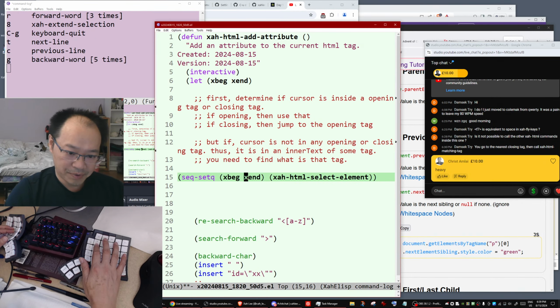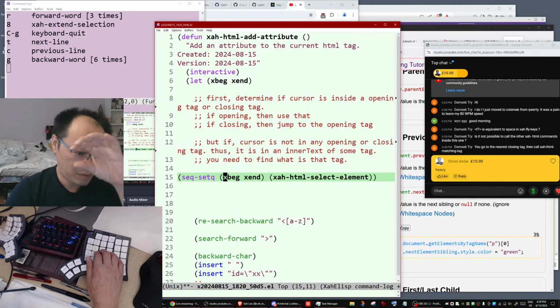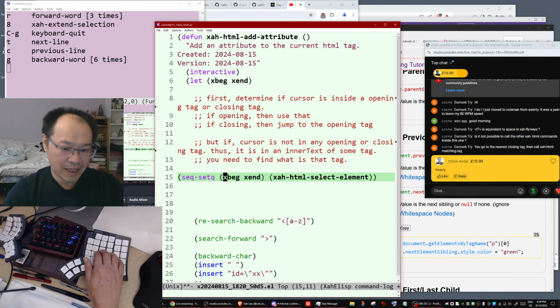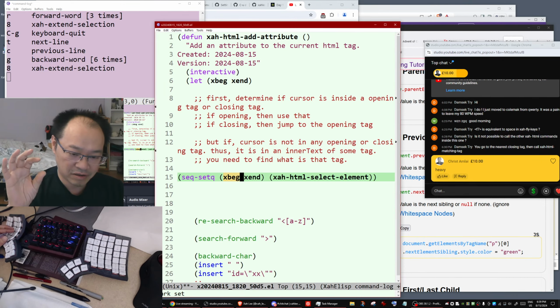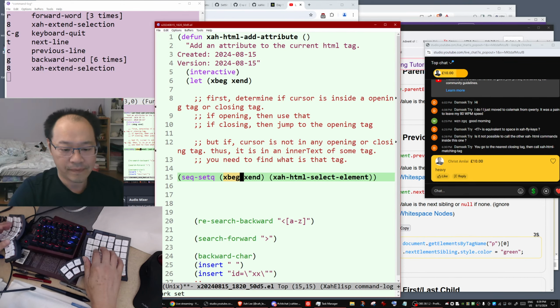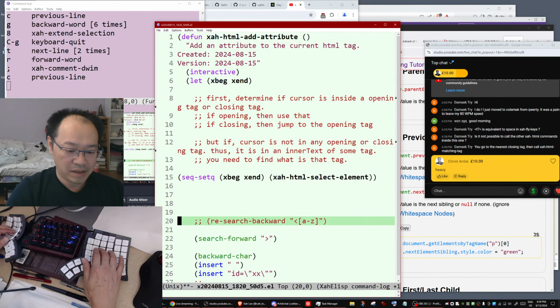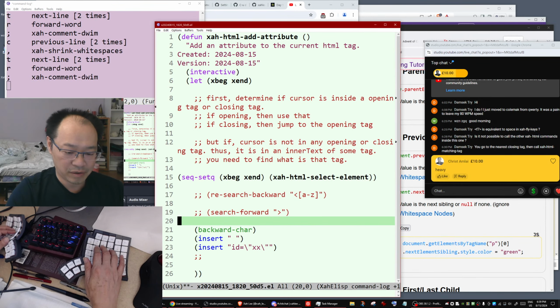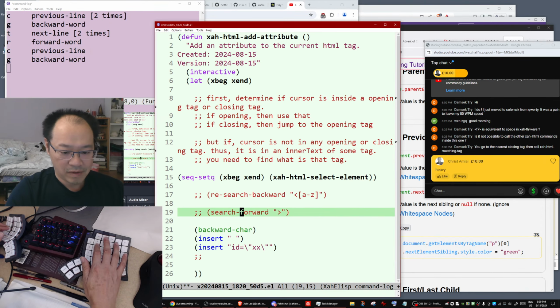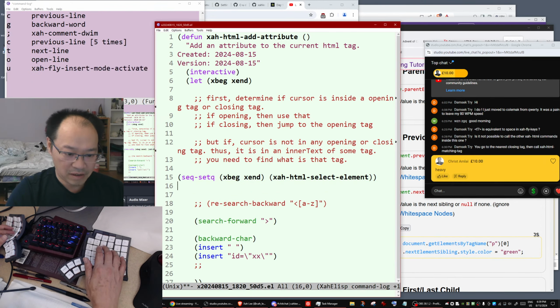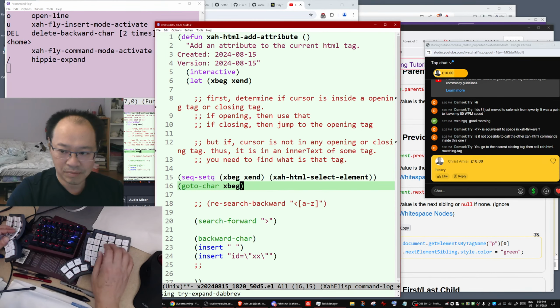So now we got the position of the parent, whatever is the tag of the current tag, basically the beginning position of the current tag. So we don't need this manual search anymore. Then over here we go to char X begin, go to the beginning position of the opening tag.